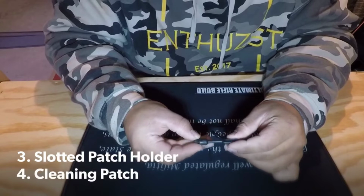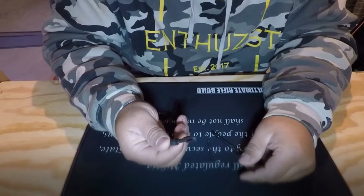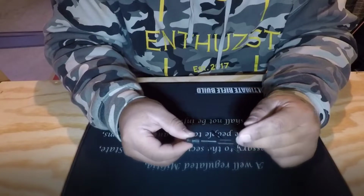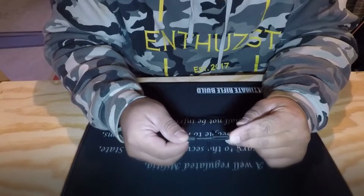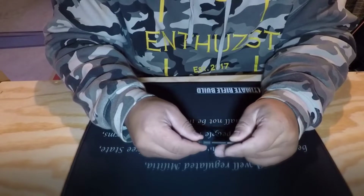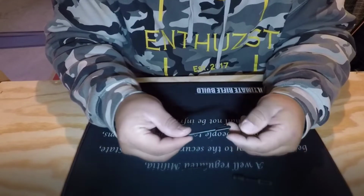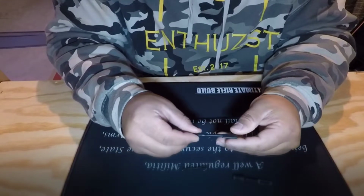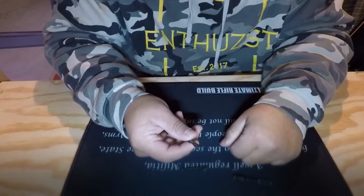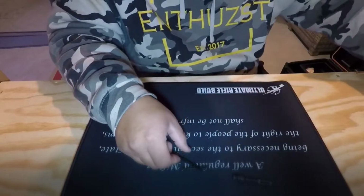Another part that's going to be typically after you run your bore brush is going to be your slotted patch holder. Now this is going to hold your cleaning patches for any caliber, and again, these do come caliber specific. This one here is for a 12 gauge, this here is for 17, this one here is for a 22.